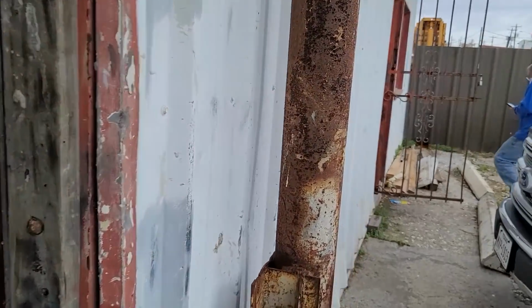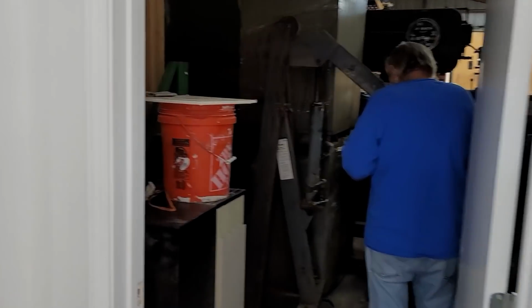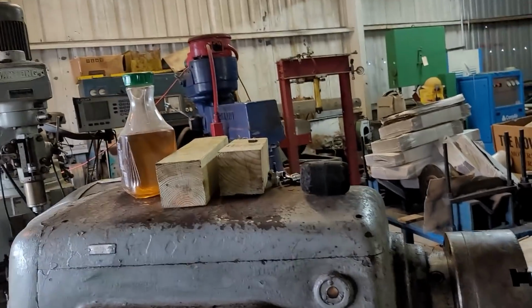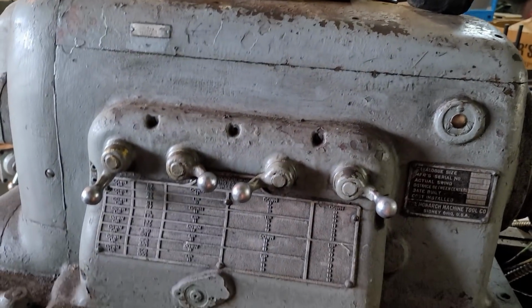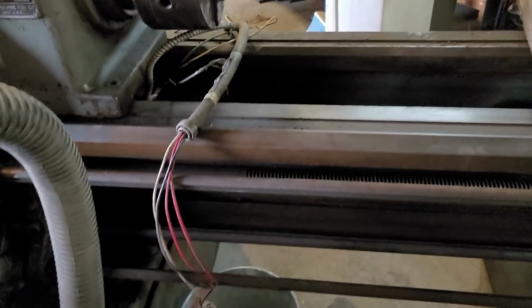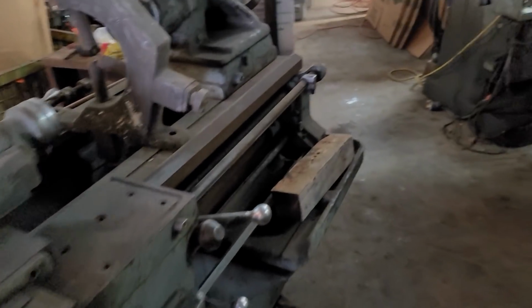I think this is the storage place for a manufacturing company, and they want to move this old iron out of here. Place is not meant for fat people. Got a lot of wear on this one, pretty big ridge on it. My gosh, it's got a steady rest, the follow rest.